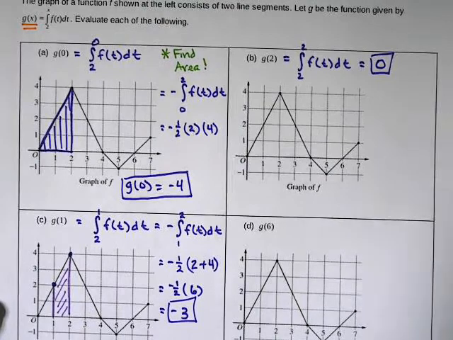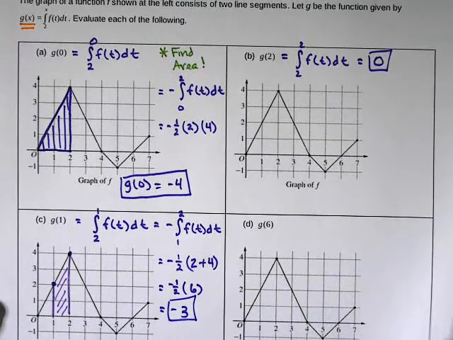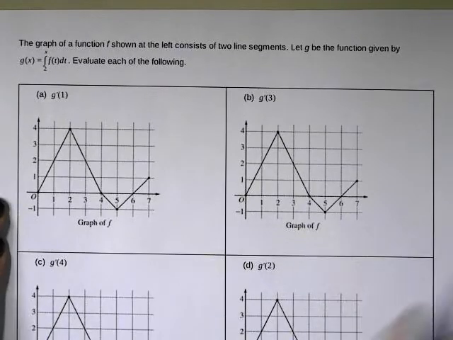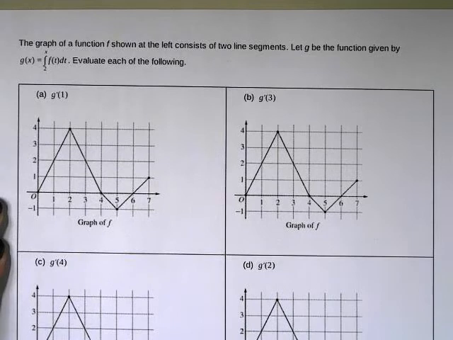Alright, so I'm going to leave number 6, or part D, and I want you guys to try it, and I'm going to check in with you tomorrow on it. We can do it kind of as a warm-up. So let's go ahead and move on. Now we've got these same graphs of f, right? And if we look, we're given this accumulation function, g.